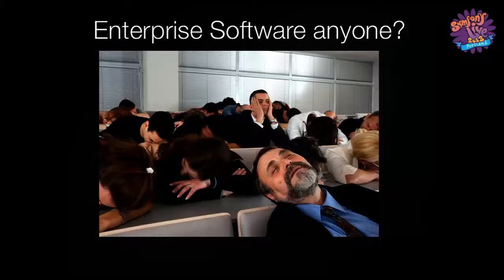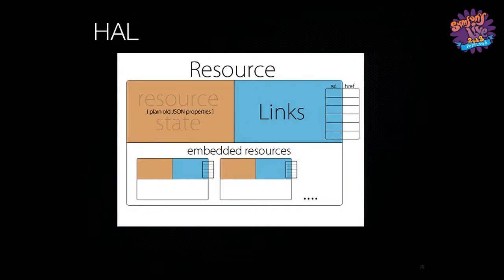So what is HAL? How many of you have heard of HAL? Okay, a good bunch. So HAL is basically a very lean hypermedia type. To give you a quick overview, in HAL, you just have JSON objects, plain old JSON objects. But what HAL gives you is a way of expressing links and embedded resources, and creates a standard for that.